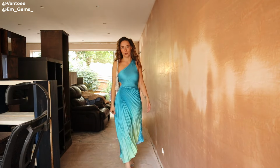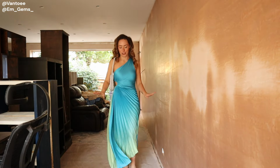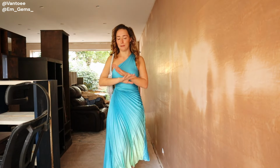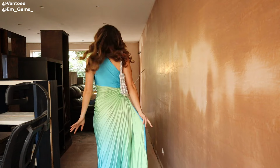I mean, just look how it moves. And if you're dancing, it's lovely. Like, I wore this on the dance floor till about 5 a.m. I was dancing around in 30-degree heat and I was so comfortable. It was just a perfect dress.